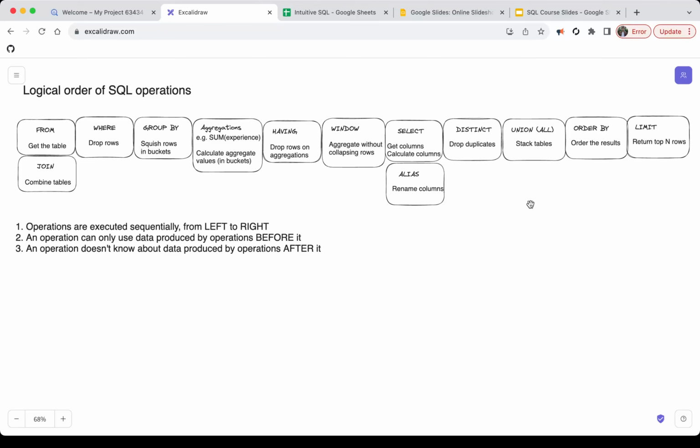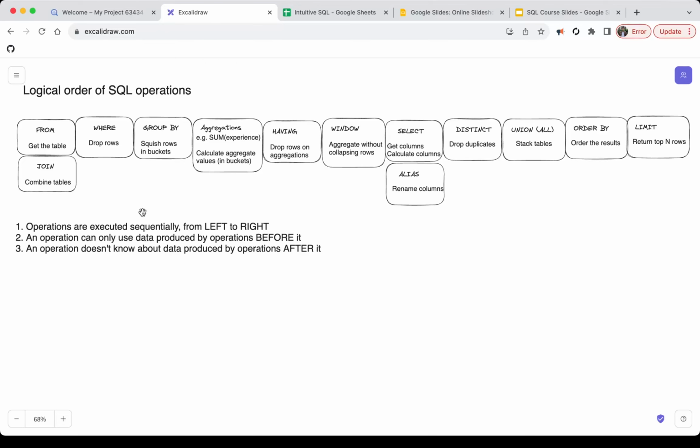Of course, you don't have to worry about understanding this and memorizing it now, because we will tackle this gradually throughout the course. And throughout the course, we will go back to the schema again and again in order to make sense of the work we're doing and understand the typical errors and pitfalls that happen when working with SQL.